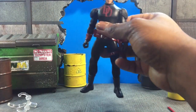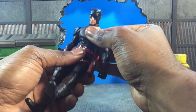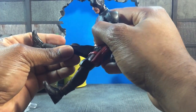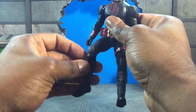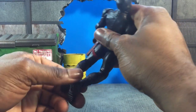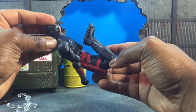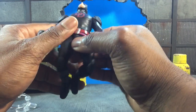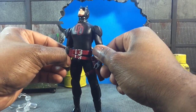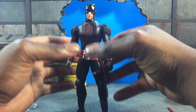So overall, absolutely love the figure. The small gripe I have is that as far as ab crunch goes, it doesn't go too far forward. But when you think about it in retrospect, if a guy is flexible, he can do a lot. So that was originally my gripe, but it's a small one. Overall, I'm really enjoying the figure, because as you can see, he can do a ton in terms of articulation. Mezco made sure they did a great job of covering both how the cloth would move and realistic articulation, especially with Daredevil being an urban blind ninja.